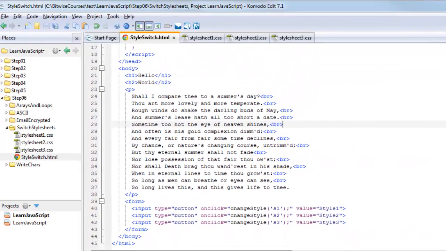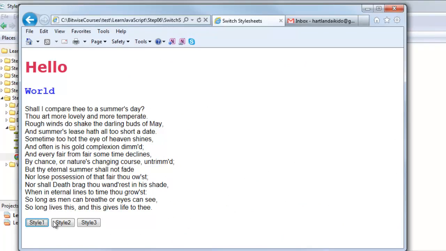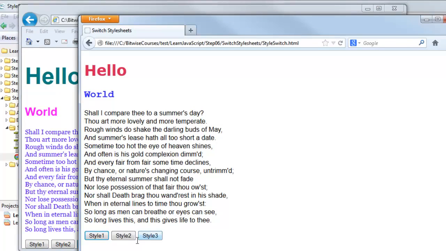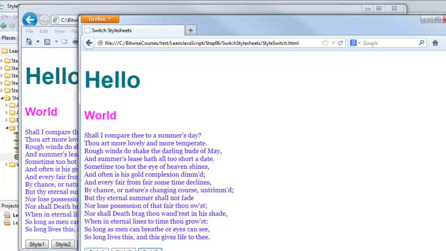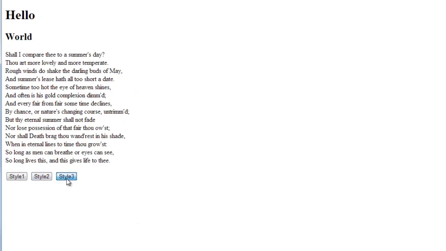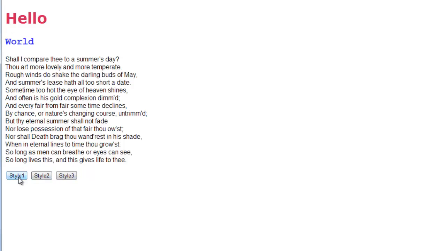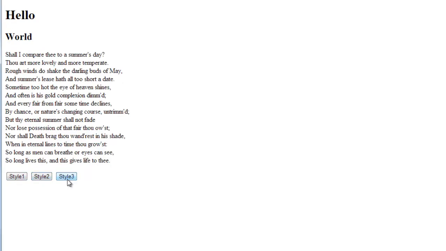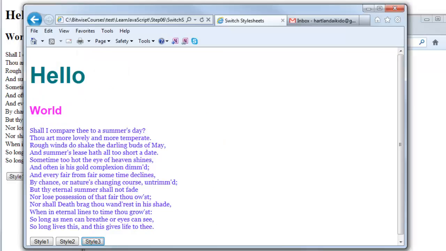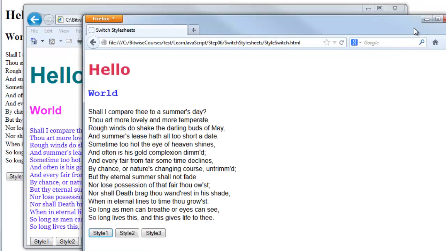This works fine in Internet Explorer and it works fine in Firefox, 2 of the biggest, most important, most commonly used browsers. But then I tested it in Chrome, which is also a commonly used browser, and the style sheets weren't swapped when the button was clicked. Well, I thought at first maybe there's something about Chrome, but I thought I'd better try it in Safari as well on the Mac. Safari, again, is a very important browser, and that worked, or rather, in this case, it didn't work, just like Chrome. When I clicked the buttons, the style sheets weren't swapped.